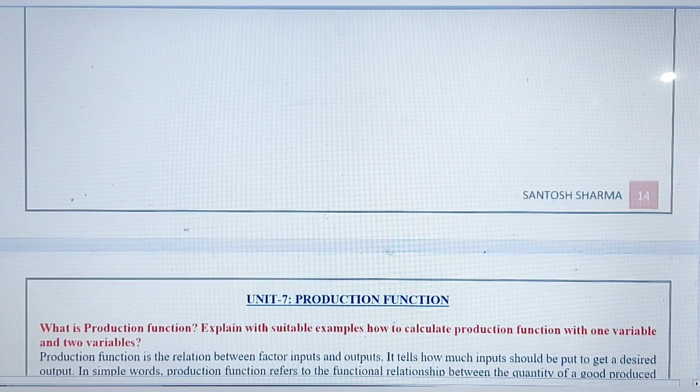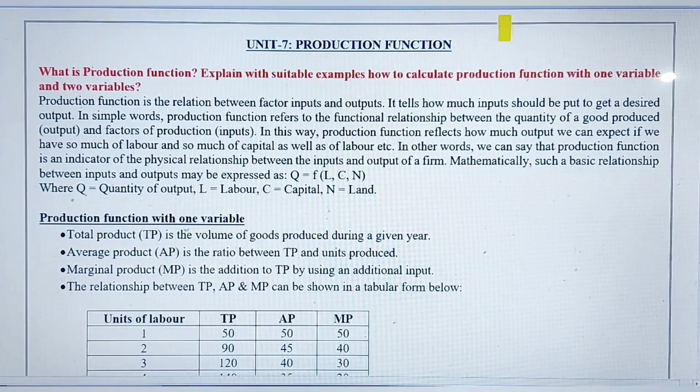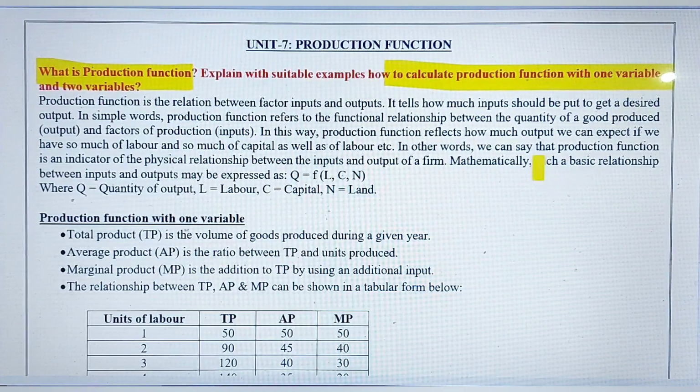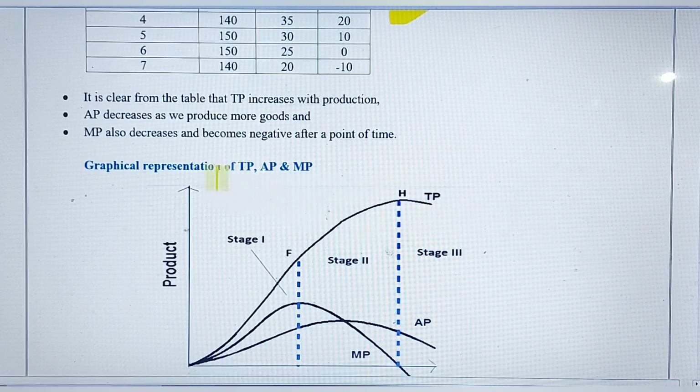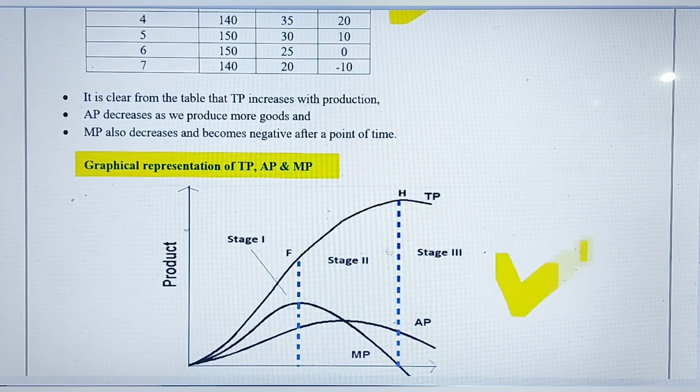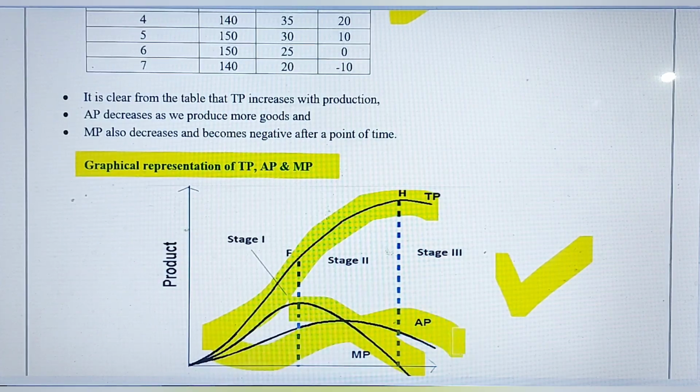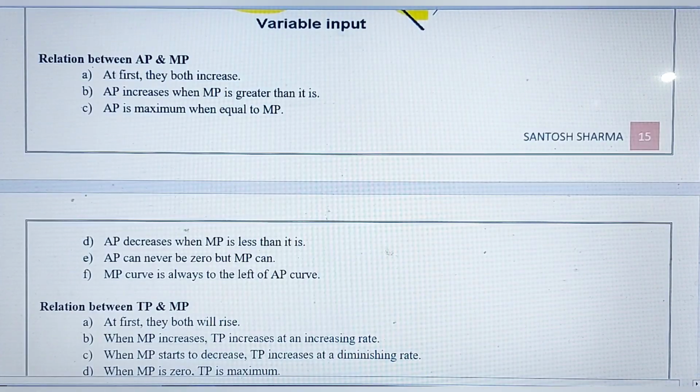In Unit 7 production function is there, one of the very important chapters, and you should learn what is production function and how you will calculate production function when one variable or two variables are given. So there are two parts of this question. One of the parts you can get in the exam. Now here this is production function with one variable, and for this you need to prepare this schedule, TP, AP, MP. The definitions of these three, their graphical representation. You have to keep in mind the curves, in what way the curves turn and where. So that you need to practice well.